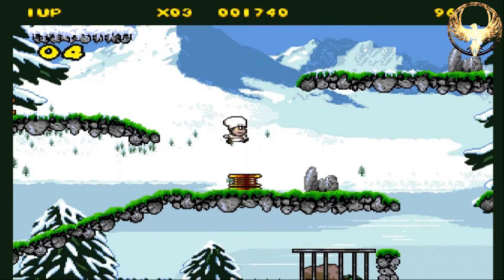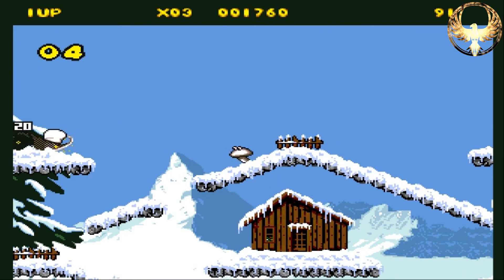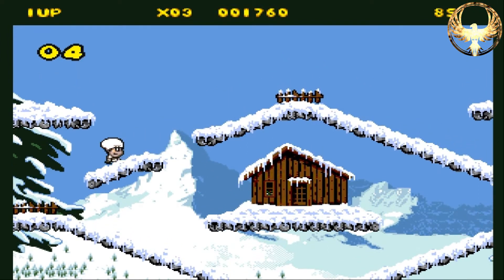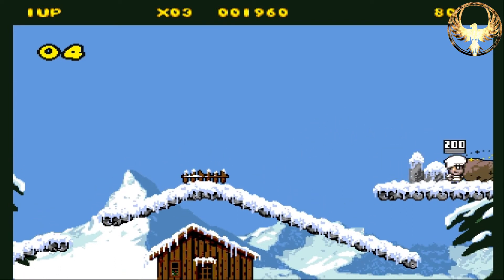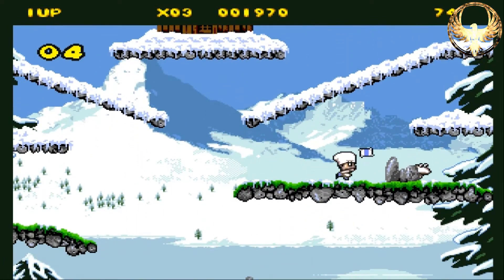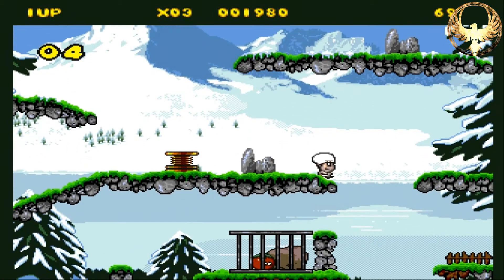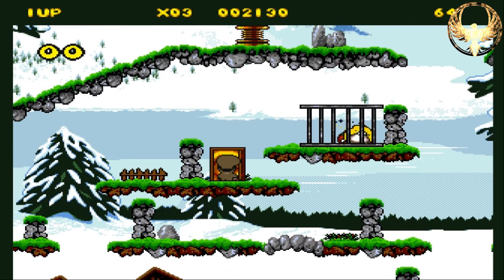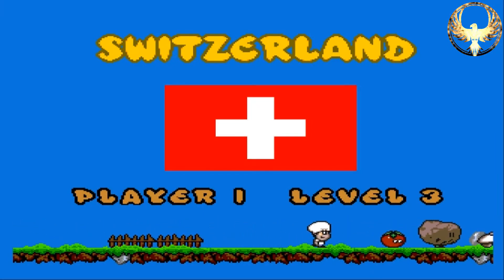It's just an absolute joy to play. The mountain range in the background is really nice, and the food itself is really nicely drawn and animated. It reminds me very much of Putty Squad — or Putty on the Amiga — the graphic design of that. I think that was Team 17. Being AGA, it used the full colour palette that the 1200 had, which was 16.9 million colours or something like that — a much wider palette, which you can obviously see.